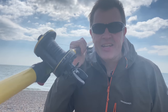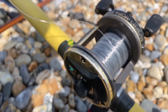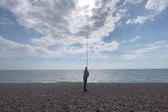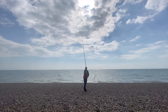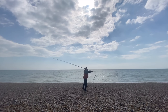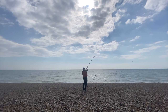Okay, so no flounder. Enjoying this 7HT multiplier. So for those that are interested in the casting, this isn't really, I suppose, a full pendulum. Best advice, if you want to learn pendulum, get a coach to physically show you it. You're setting your drop, swinging the lead out. This is all setting up so you can compress the rod. As has been mentioned, I'm a little bit low with my cast, but you're pulling through, punching with the right hand, pulling a bit with the left hand. And with that new 7HT, half reasonable cast.